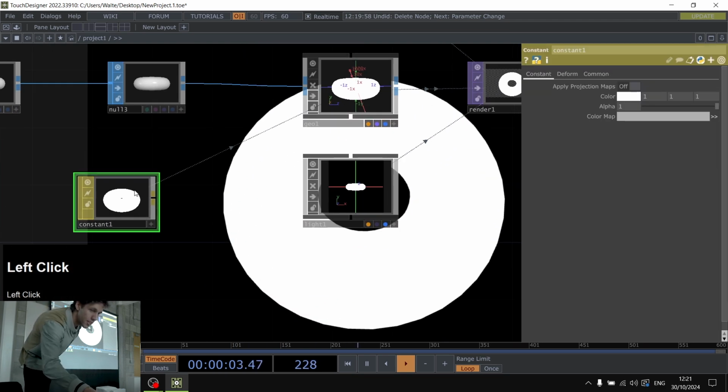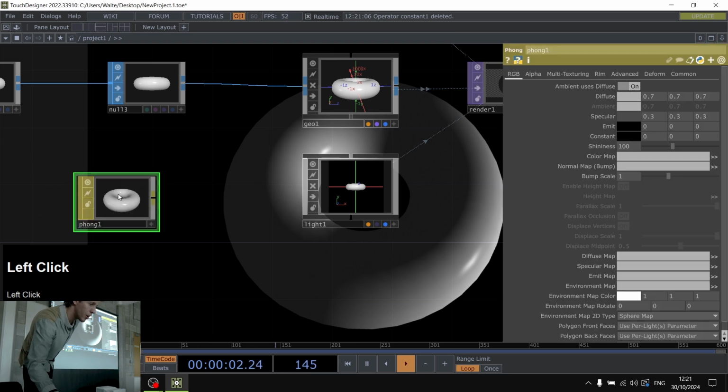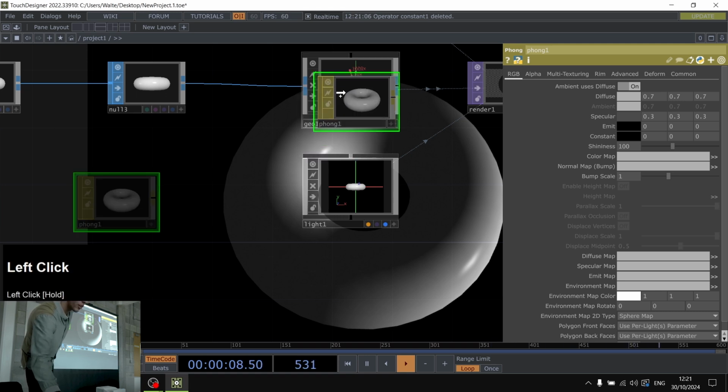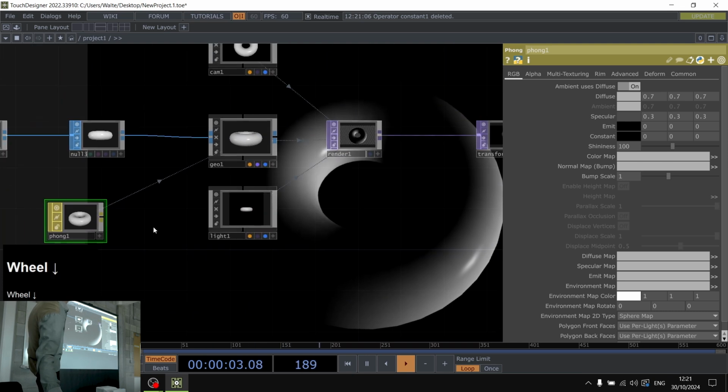Okay, so constant is just a simple color, but I'm going to go back into the materials and drop in a fawn, which is actually the base material. If I now do what I did earlier, click, drop on geo, parm, material. Oh, no, it's not the basic one. It used to be the basic one.